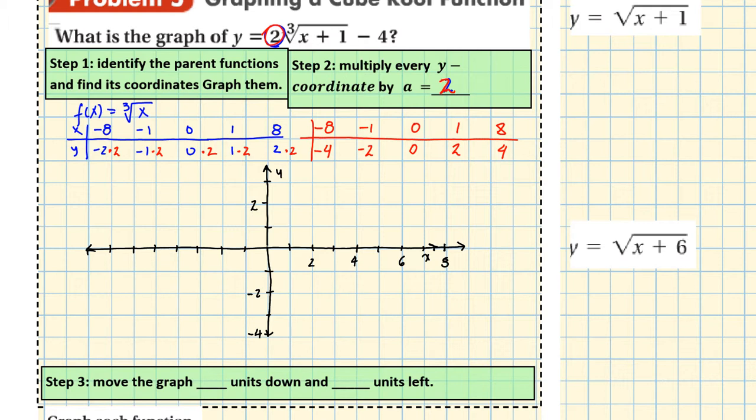We're going to begin graphing the graph that we have by multiplying everything by 2. That's going to be the red one. Now the red graph is not the final graph, it's just a mid step. Okay, the final graph is once we transform it. Okay, so we're going to have 0, 0, -1, 2, and -8, 4. On the other side, we're going to have 1, 2, and 8, 4. So it's a nice kind of fat looking graph.